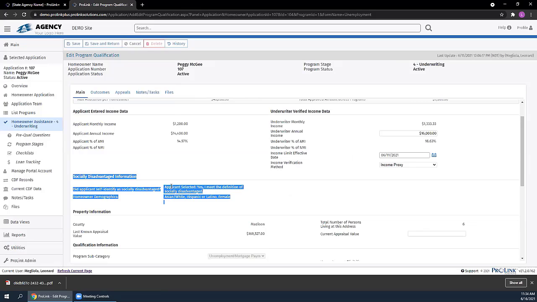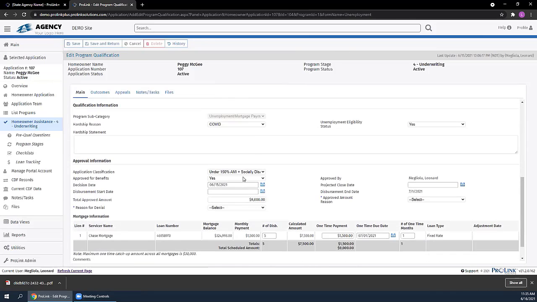We've also added details about the applicant here, such as whether or not they self-identified as socially disadvantaged, along with their demographics for any of the applicants, the co-borrowers and the homeowner, as far as race, ethnicity, and gender here as well. And we've provided some ways that applications can be classified into a variety of categories here. So we kind of talked about this option here a little bit on the My Queue screen, but now as an application is being processed, we can definitively assign applications into one of these categories, and we can report on those out of our data views, which give you access to all of the underlying data in the system.